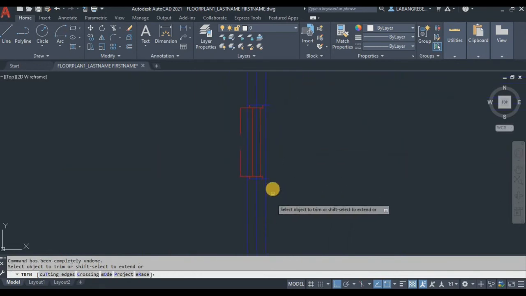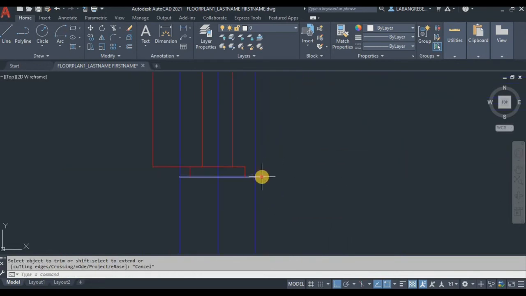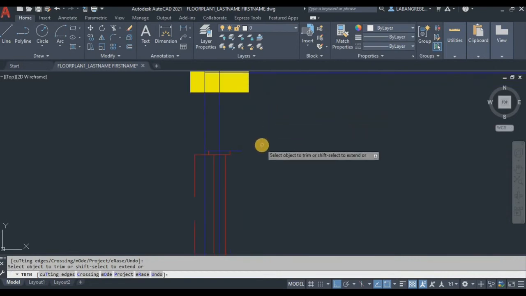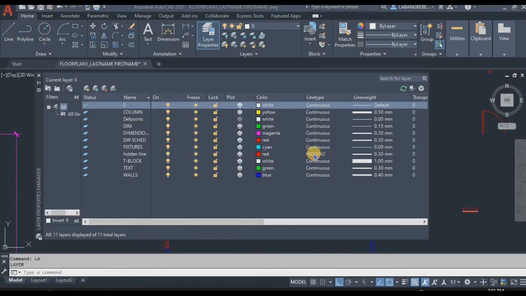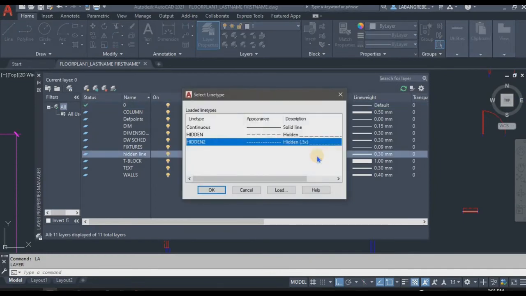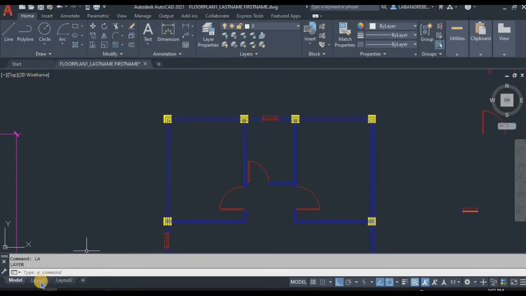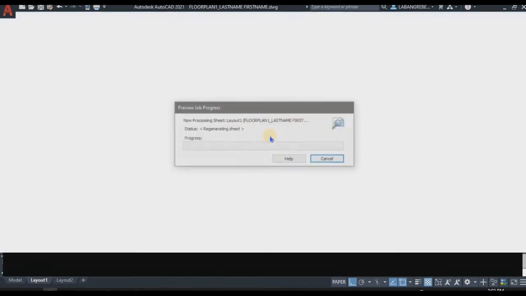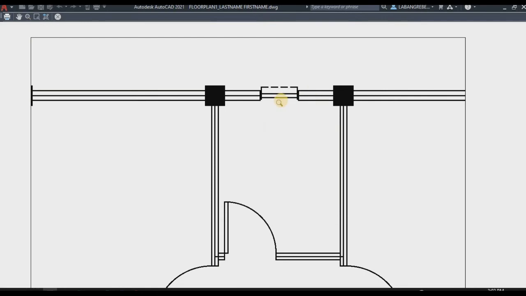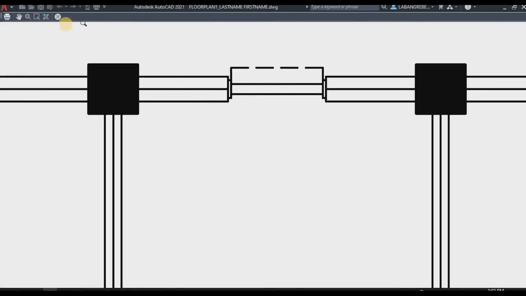So again, if we were going to trim this, make sure that you will not have this in here. Just make sure that we're going to create a line. So I changed my mind. I actually changed my hidden line type to Hidden 2 because it's very okay for my drawing. So if you can see here in the preview of printing, there you go, you can see my own kind of window.